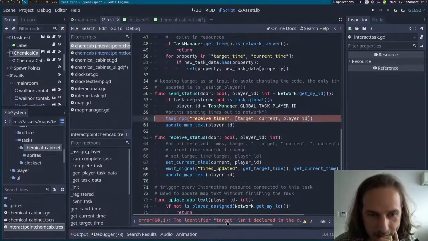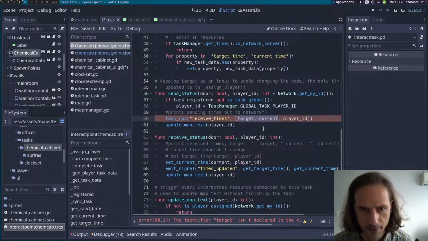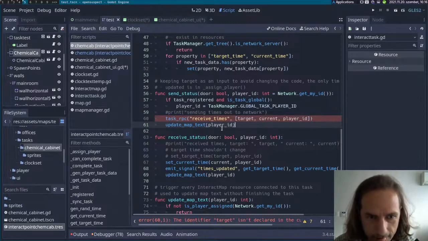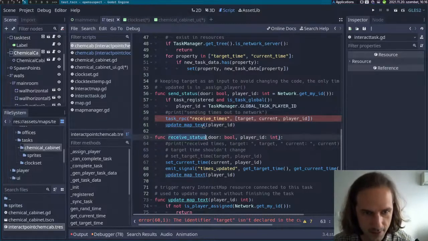Identifier target isn't declared. How does this work? Receive status, I need receive status here, and just door.